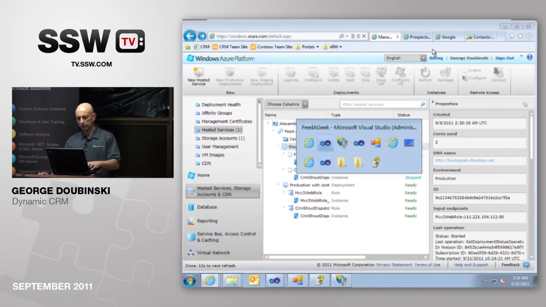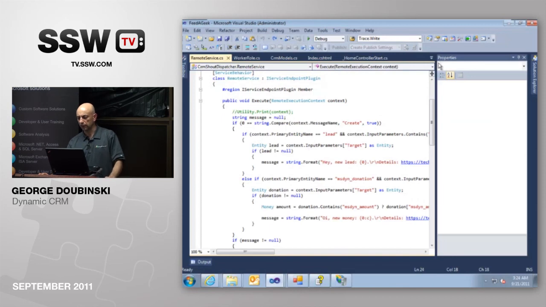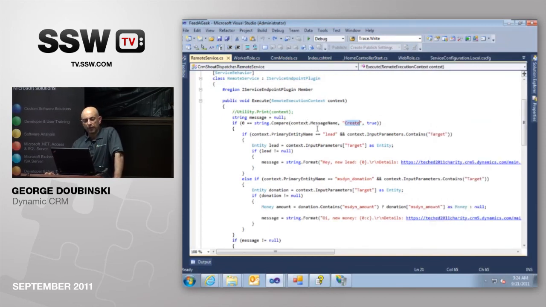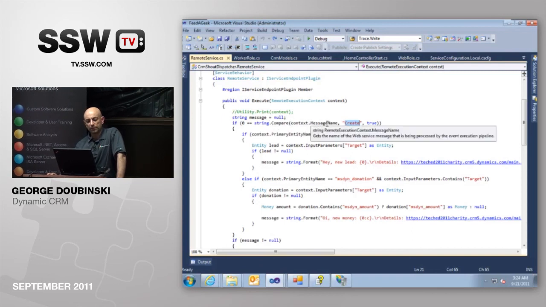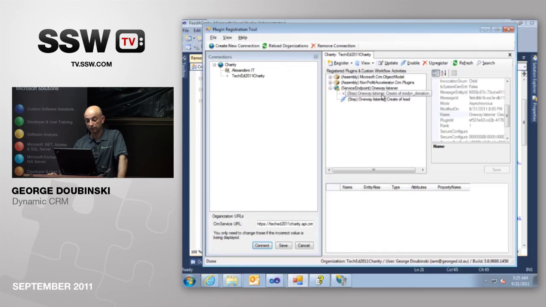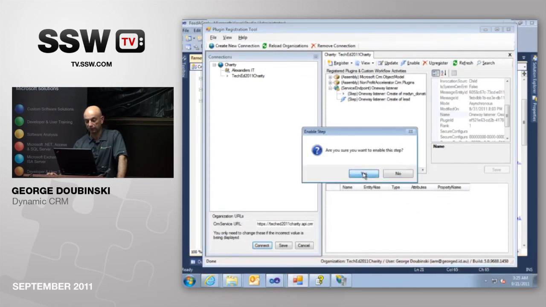Okay, whilst it's starting, I want to walk through the code. So what it does is, effectively I'm listening for a create message. So context, if message is create, and entity is lead, or donation. If you paid attention, there's another one which I disabled, but at the moment I'll enable it.